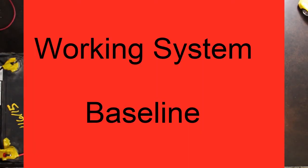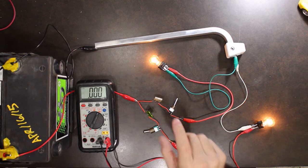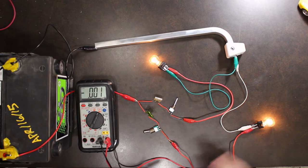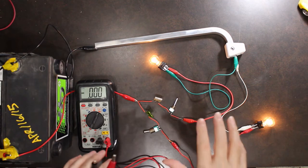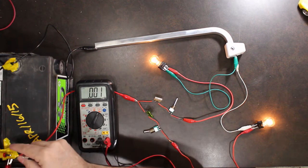Okay, so what we need first is a good baseline. We have a perfectly good working system. I have turned on my switches and my two lights are on. The lights are the proper brightness, everything looks good. We're going to take some voltage measurements of the baseline system, everything working. I'm going to go right to the battery.